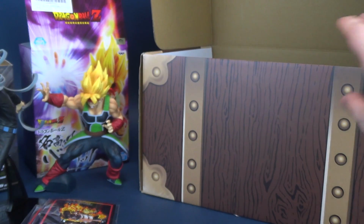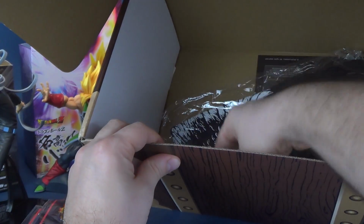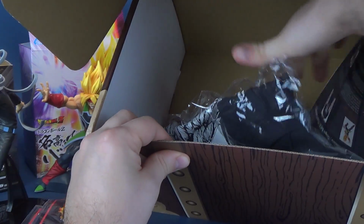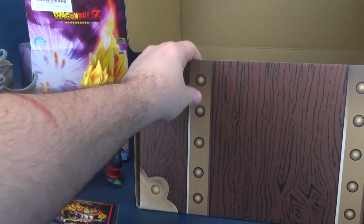And let's see what else we got in this box. There's still more to go. Still a whole lot more. And I think maybe while we're at it, I'm going to grab the t-shirt and I'm also going to grab the insert card. Because I'm still trying to figure out the name of that Dragon Ball Z. And I'm sure somebody's being driven crazy by the idea that I don't know what that is.